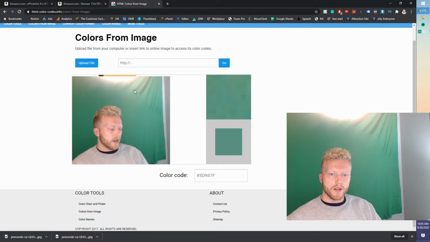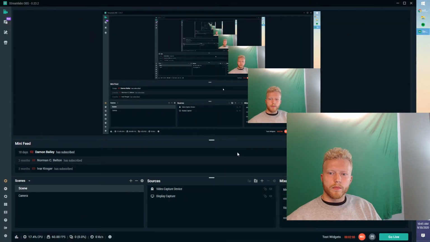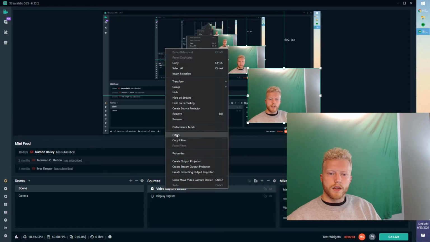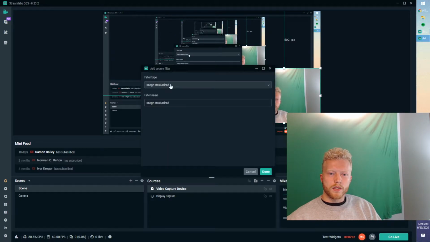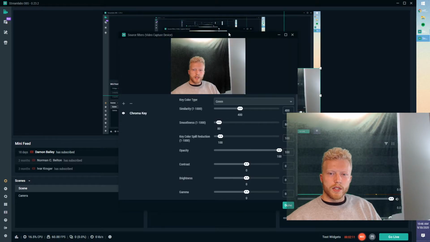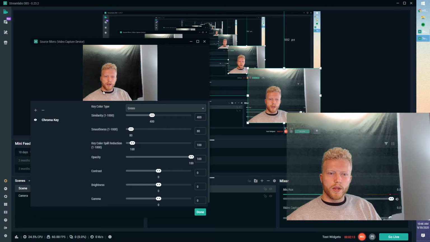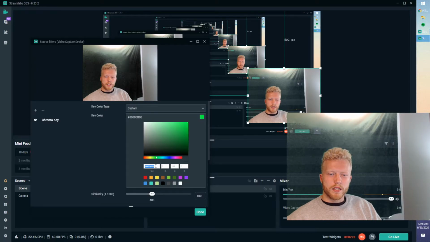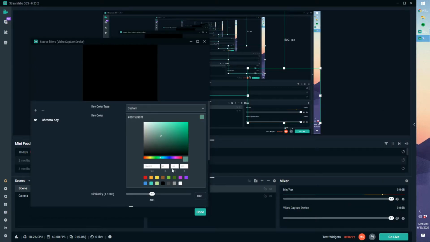You can move it around. But see, as there's wrinkles here, and I'm going to eventually crop this to be about where my head is and everything. So I like to do that, take that there, and then we're going to go to the video capture device, filters, plus, go down here to chroma key. As you can see, it does an okay job from the get-go of just green, but we're going to click custom here. This is hex. Put that hex in.